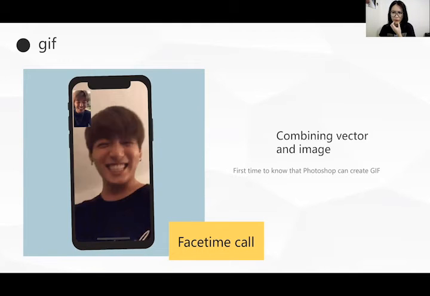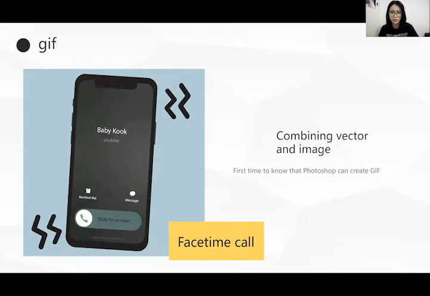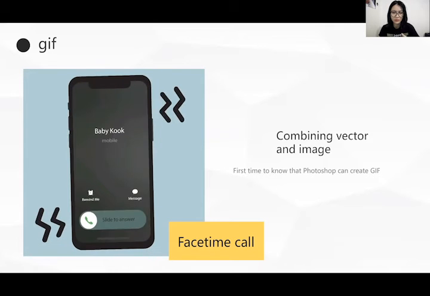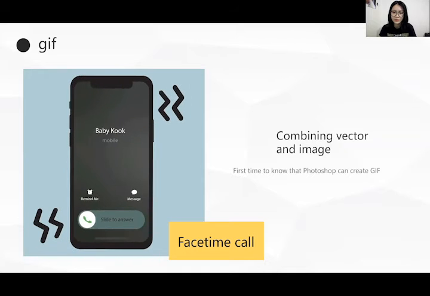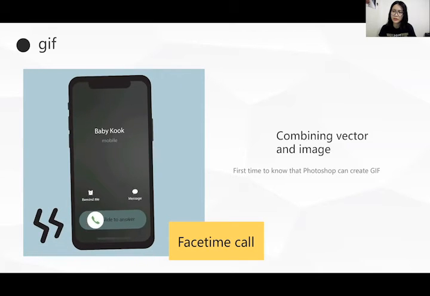I really enjoy solving problems in a fast way, so I just used the vector that I created for last class, and then I put it in here. And then I also redrew the alarm and the message sign. The rest is pretty simple. I think it's pretty interesting to know that Photoshop can create GIFs, then I don't have to use Adobe After Effects because I think that's pretty hard to use.